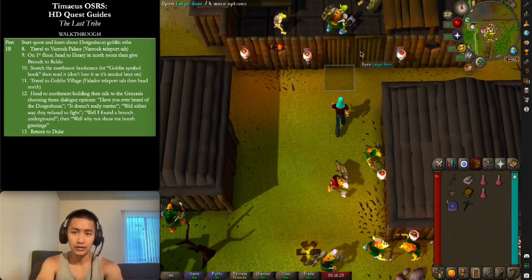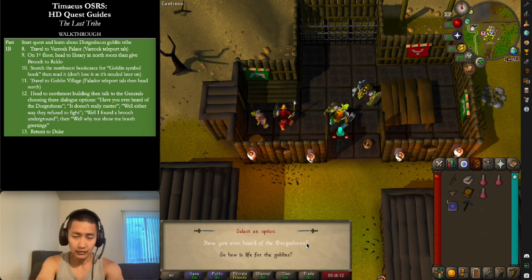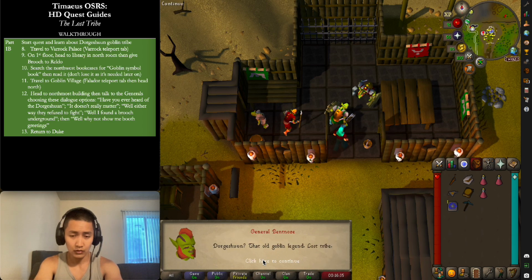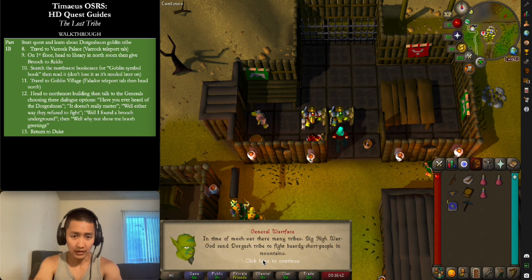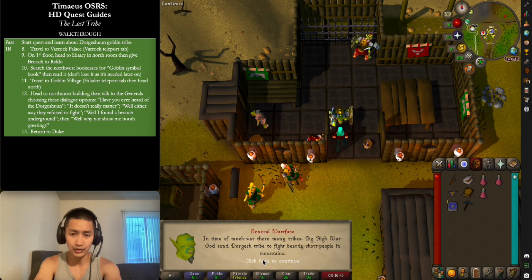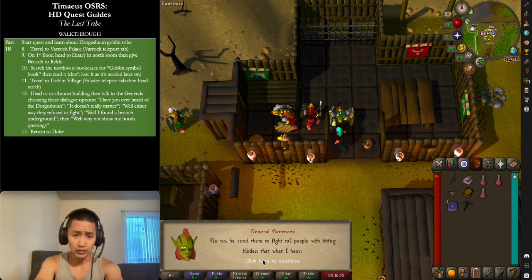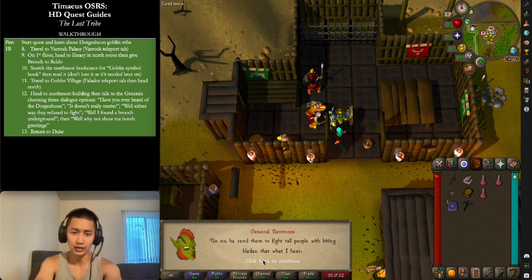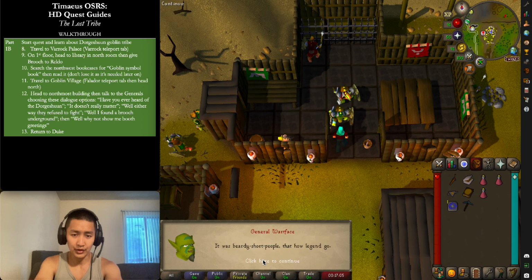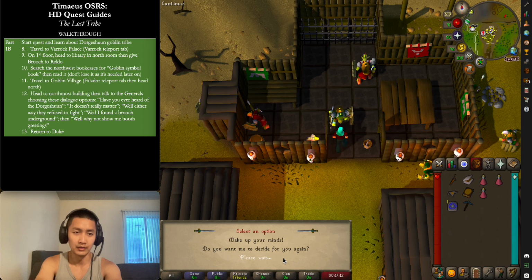And once you're here, talk to the generals, the bosses. And then say, have you ever heard of the Dorgeshuun? Dorgeshuun, that old goblin legend. Lost tribe. In time of much war, there were many tribes. Big High War God sent Dorgesh tribe to fight beardy, short people in mountains. I guess dwarves. No, he sent them to fight tall people with biting blades. That's what I hear. I guess barbarians. It was beardy, short people. That's how legend goes.